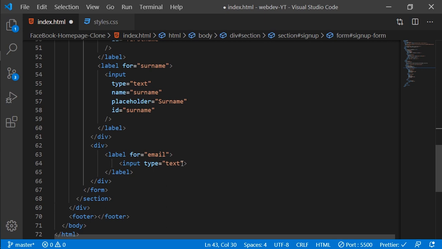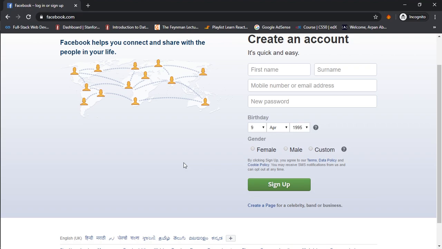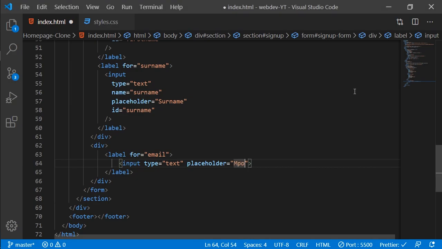Now where were we? Okay, placeholder, mobile number. We cannot copy it, that's the problem. Mobile number or email address.